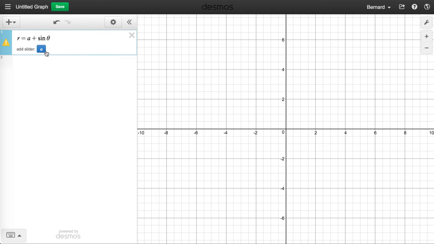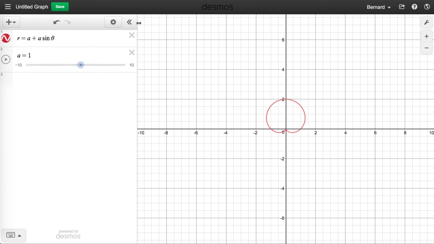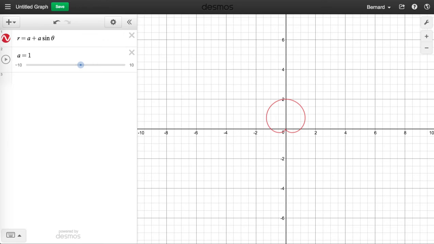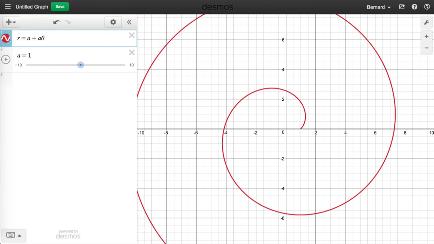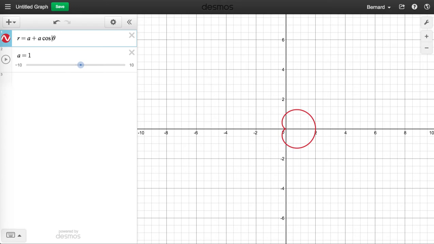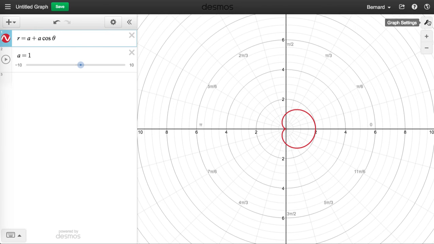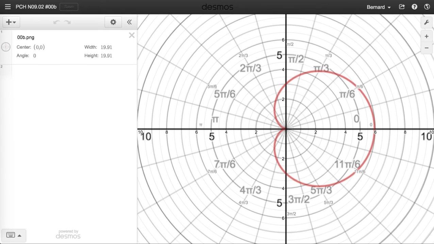Again, Desmos says, wait, I don't know what a means. Before we even do that, I should have actually a plus a sine theta, so we'll do that. And we'll take, okay, Desmos, take variable a, and it just gives the value of 1. And we see a couple of things. One, it's not the right scale, but two, it's also oriented the wrong way. So that kind of implies to us that we should always just try the cosine. And we say, oh wait, that looks like it fits properly. That's the right orientation. I guess to make it easier, we should also go to polar graph, come back, and we see that basically it is too small. And so we're going to have to rescale it.